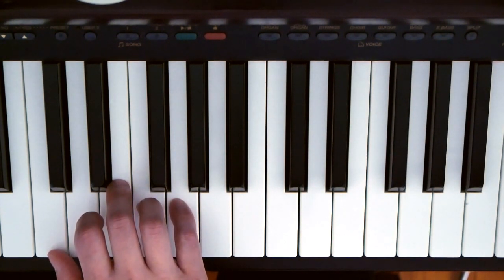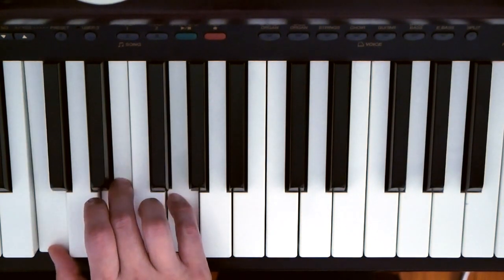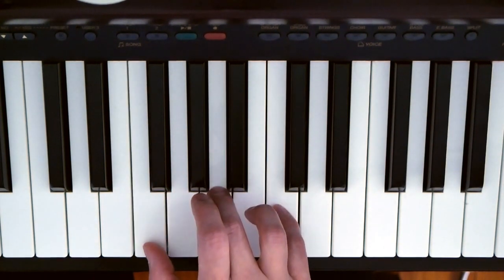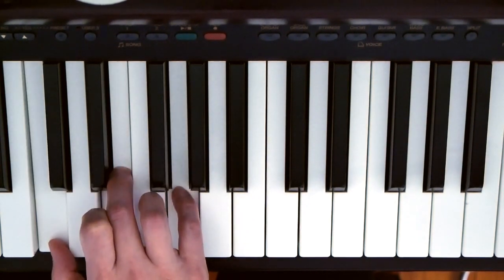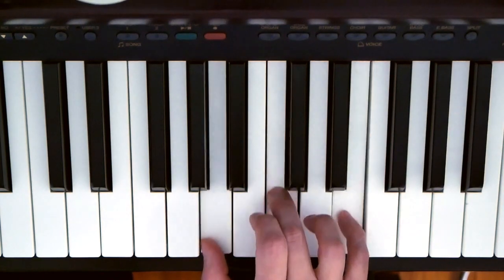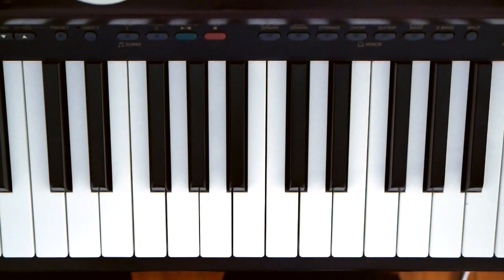So let me demonstrate. For the verse and the chorus, it's all the same progression. So we will start with a C, and I will count it for you. It's going to be 1, 2, 3, 4, 1, 2, 3, 4, A minor, 1, 2, 3, 4, 1, 2, 3, 4. Chorus: 1, 2, 3, 4, 1, 2, 3, 4. As you can see, the chord progression for the verse and the chorus are the same. I only demonstrated once for each.